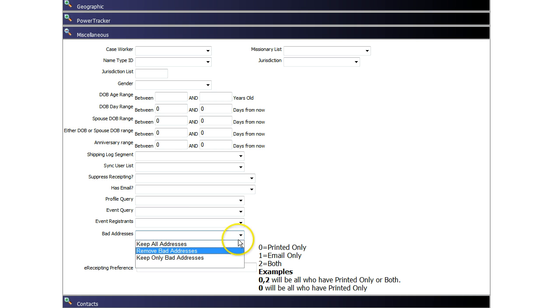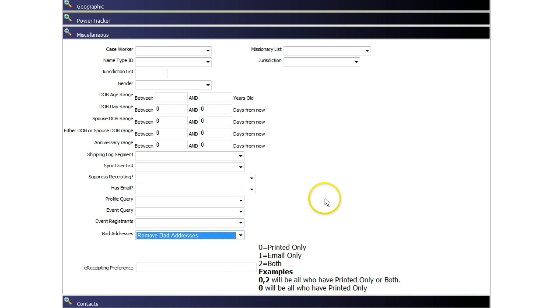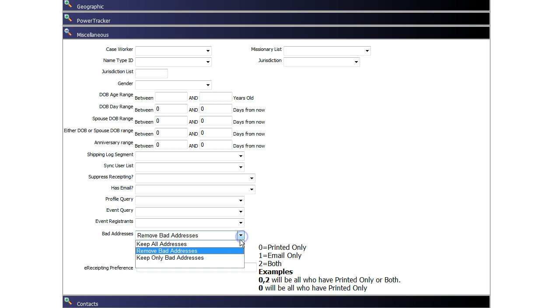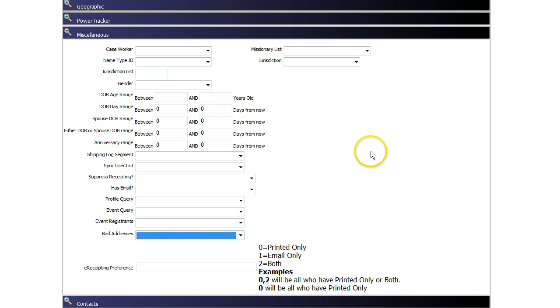So the next time you do a mailing, obviously you probably want to remove bad addresses from that mailing. It's not removing the name records, it's removing them from the mailing so that you're not continuously remailing all the people who have bad addresses. And then there are times when you want to keep the bad addresses, where again, by leaving it blank, you can just simply get all the names, whether they have bad addresses or not.